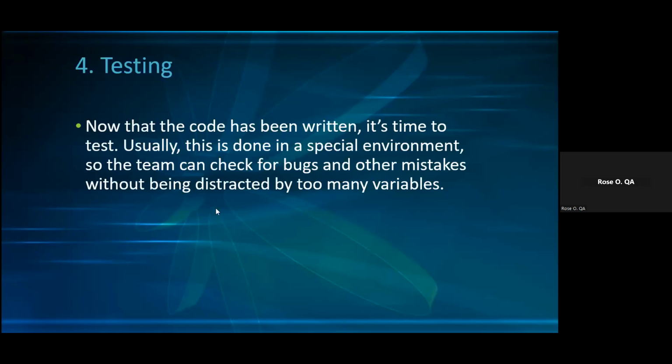So now, after UAT, we have pre-prod. What is pre-prod? Pre-production environment. In the pre-production environment, if you take a mirror and you look at yourself in the mirror, the way you look is the way you see yourself in the mirror. Correct? Yes. So now the pre-production is just the mirror of what we are going to see in live. So anything that is going to happen in live, you are doing it in pre-production.